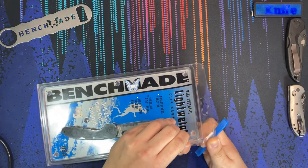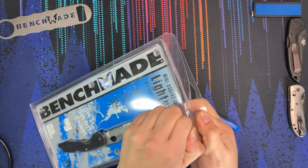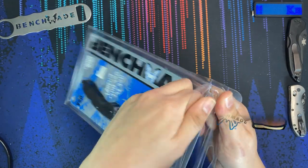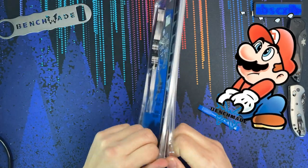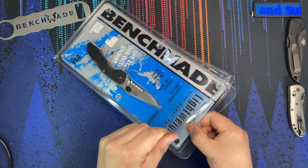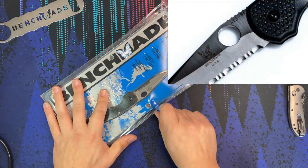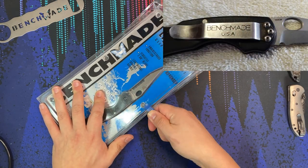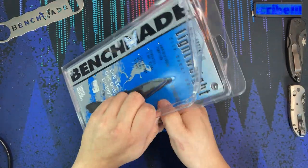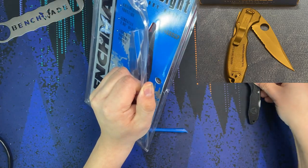These knives were some of the earliest variants of the classic one-hand opening lockback knife that Benchmade offered at the value end of their lineup in the early 2000s. I'm guessing this one is a later model that was probably offered in big box retail stores, and I have two pieces of evidence to support that. First, the blade steel on this knife is 440C, which was a fairly low end steel for a Benchmade even for this time period. Most versions of the Ascent seem to have started with ATS-34 steel early in production, and later 154CM became the standard. Second, the pocket clip is only single position — right hand tip down carry — whereas every other photo of the Ascent I've seen online shows the option for tip up carry as well.